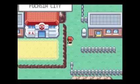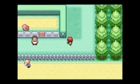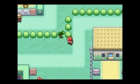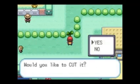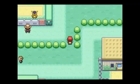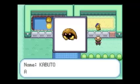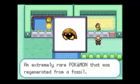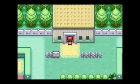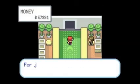So are we gonna get back on track now and head to the right place, or are we gonna go muck about in the Safari Zone? The Safari Zone is the right place. I thought we went to the gym. We didn't do the Psychic Gym. But we're in no condition to do the Psychic Gym yet. Yeah, fair enough, when we could be going and doing the important stuff in the Safari Zone. Yay!